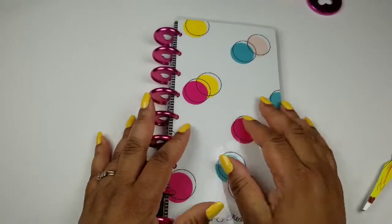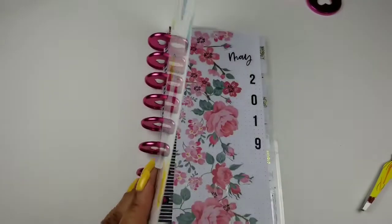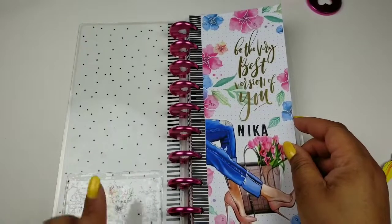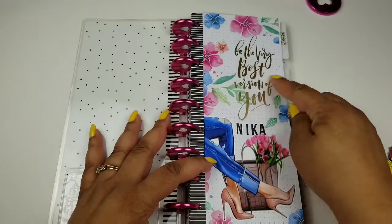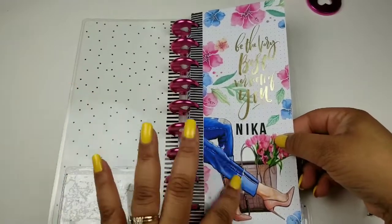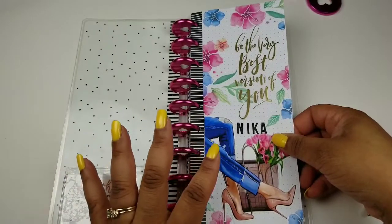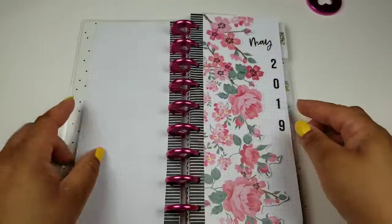So I changed my cover. Remember, I changed it from the other thing. I had to, I just didn't like it. I may add something here later on, but I just want to go ahead, be the very best version of you. And I just added my name, and I got this from Pinterest. I just cut it in on sticky paper and just put it in there. I thought that was super cute.